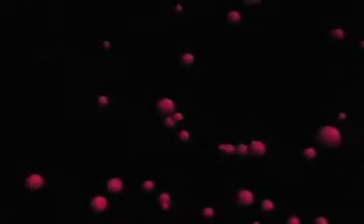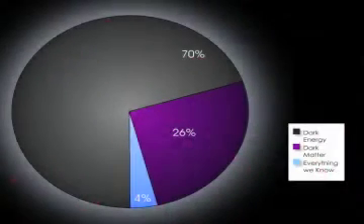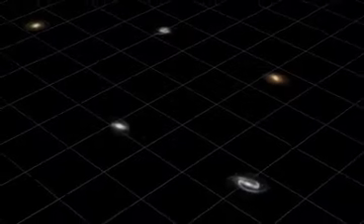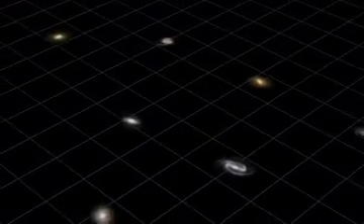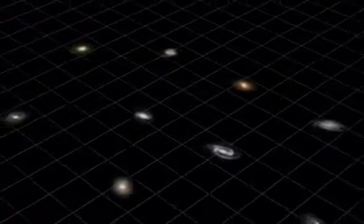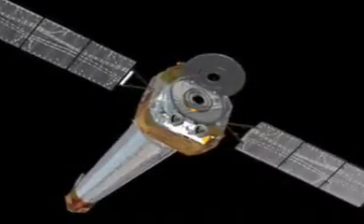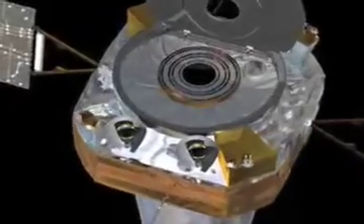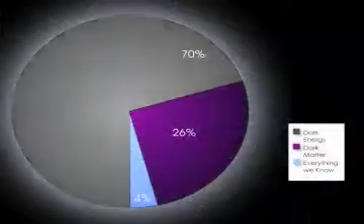The rest is dark and mysterious. More specifically, about 70% of the universe is known as dark energy, and about 26% is so-called dark matter. The tricky part about this dark universe is that astronomers can't directly see any of it — they can only witness the effects these strange substances have on the material around it through gravity. Fortunately, modern-day astronomers have developed many tactics to explore the dark universe, including using telescopes like Chandra.